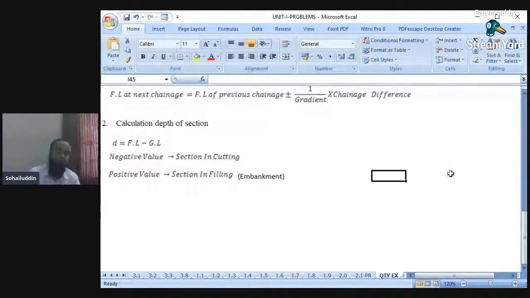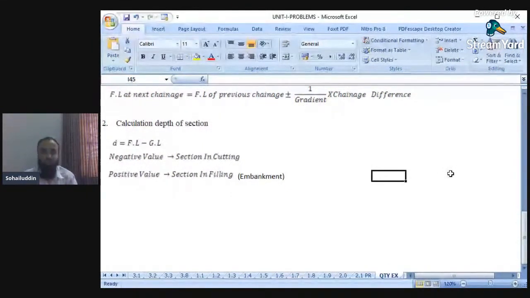A plinth area rate problem will be there, and a different problem, so both problems will be there. In the last slides we have seen the plinth area rate problem, and this excavation problem will also be there. Excavation of roads and excavation for canals will be there. We will see first for roads, then in different lectures we will see the excavation, how to find out the quantity of earthwork in filling and in cutting by these 4 methods.